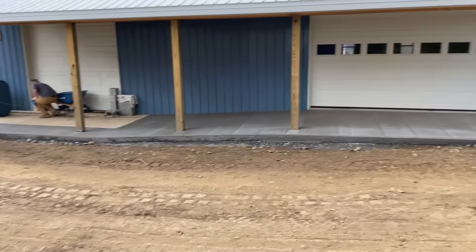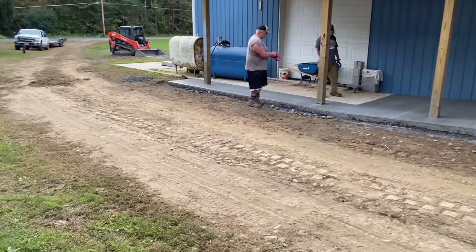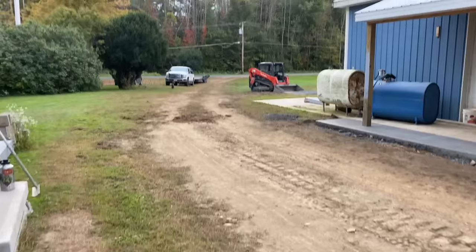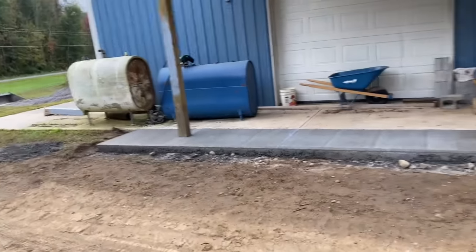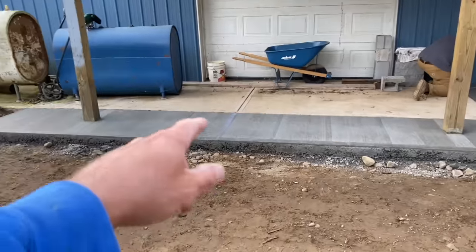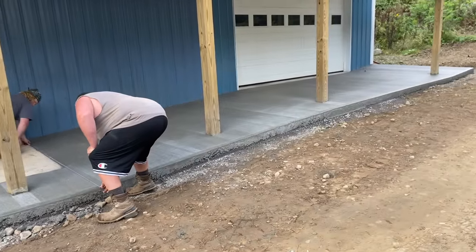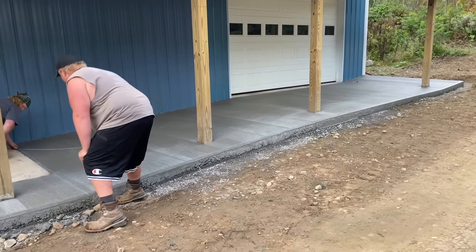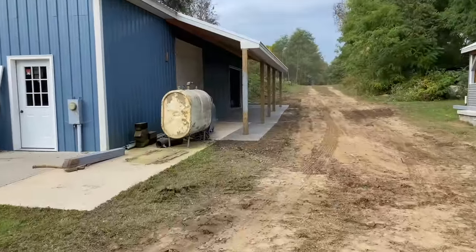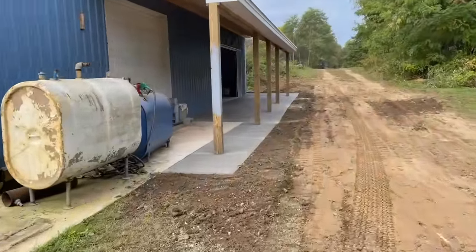We're gonna backfill it, get some topsoil and put along here, and I'll show you what everything looks like before we leave. I got Kevin the Kubota over there. We're gonna get her done. The boys are laying out the cuts. Obviously, we're gonna cut it there. Gonna cut it there. Probably a couple more up here, 2-3 more. Okay, guys, she's all backfilled. She's cut. I'll show you what the whole job looks like.